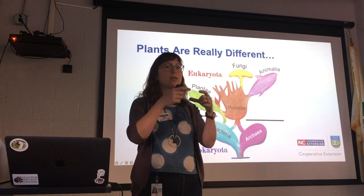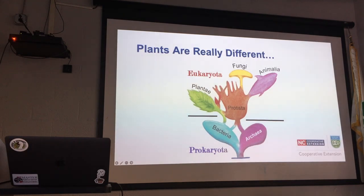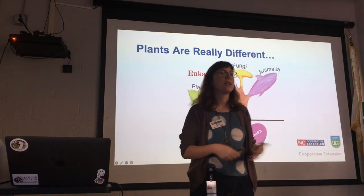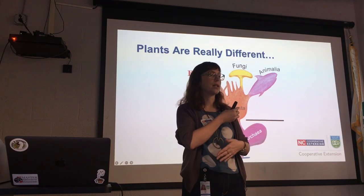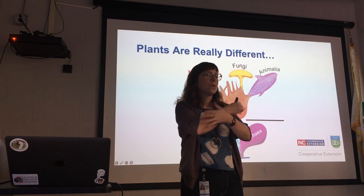The way they add cells is, if they have a cell here, right, well, I'll draw it. If they have a cell here, and remember their cells are a little bit square, if you remember that from biology, they can add to the end, and if there's nothing here, they can add here. They cannot add a cell here. Can't do it, right? And so why that becomes important is that plants don't heal the same way we do. They more seal off wounds. And so they've put a lot of energy into figuring out how to seal things, because they can't just move tissue in there to fix it the way we would, right?